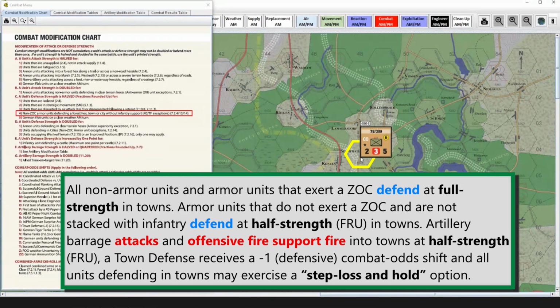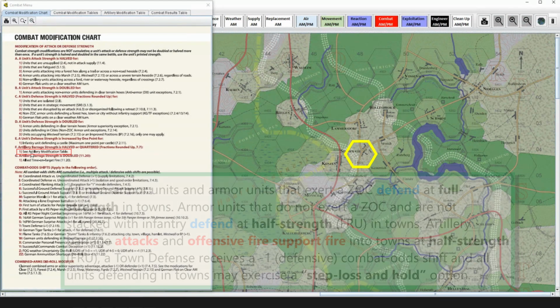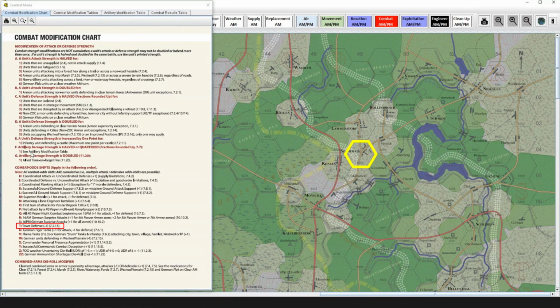Armor units alone that do not exert a ZOC and are not stacked with infantry defend at half strength in towns. This is line C4 of the combat modification chart. Artillery barrage attacks and offensive fire support fire into towns at half strength, fractions rounded up, and this is line F1 on the combat modification chart. And a town defense receives a -1 defensive combat odds shift, which is line T down here on the combat mod chart. And all units defending in towns may exercise the step loss and hold option, which is line T on the combat modification chart.